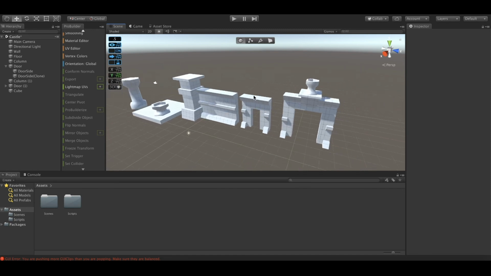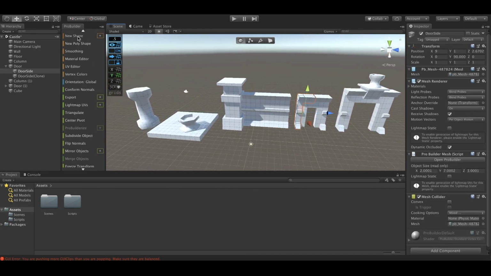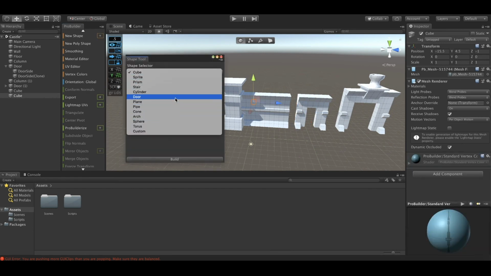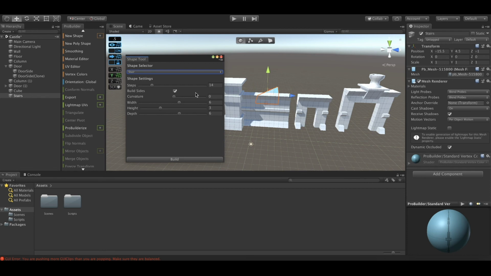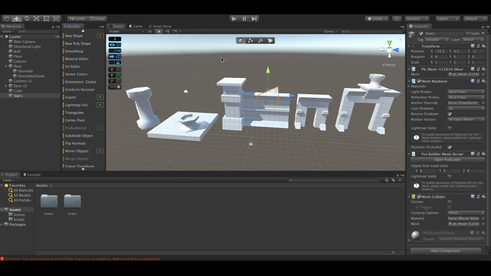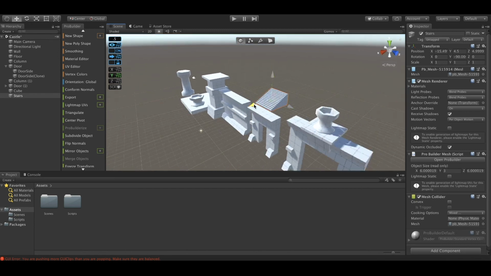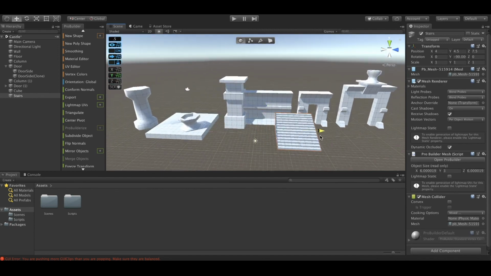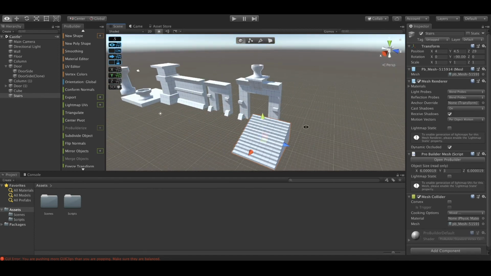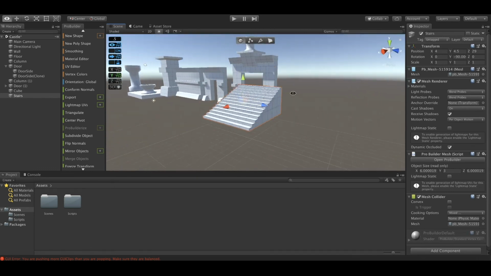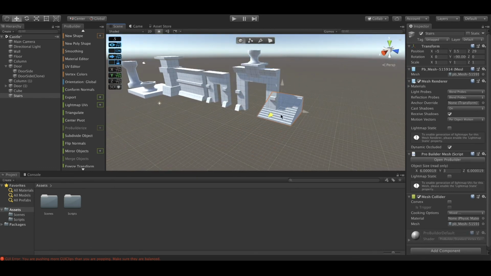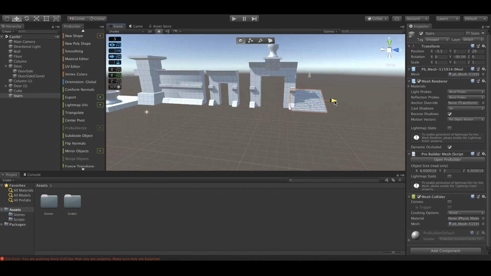So to do that, just like I did before, I'll come in and just make another piece in here. We'll go new shape, and here I'll do stair. And we'll make this stair, yeah, sure, 6 by 3 by 6, that's great. Steps, 14, sure, keep that, say build. And go ahead and swing this around so it's at the same angle as everything else. And I'll just add some little handles to the side of this, or like railing. So we'll come in here, just line these up so they're the same right there.